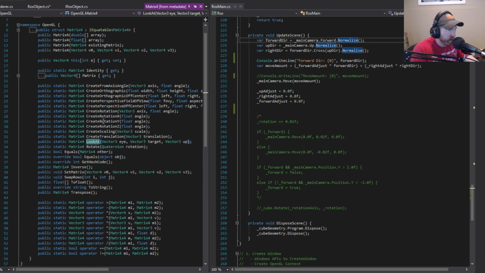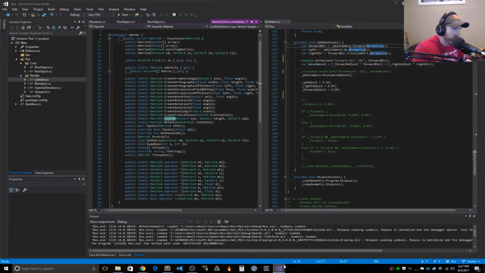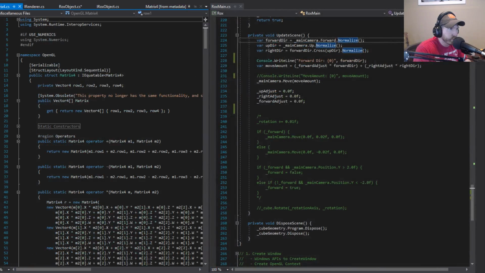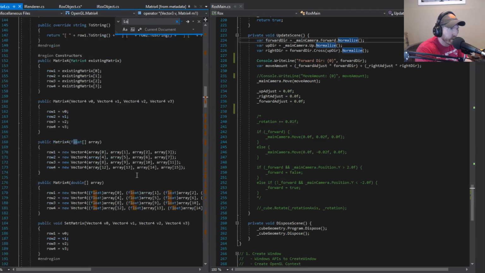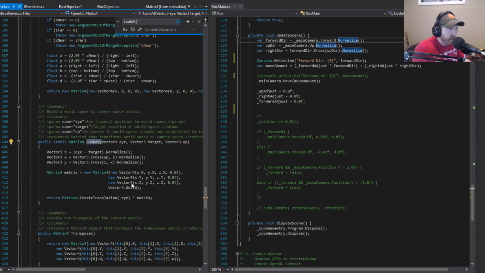If I had it pulled up a second ago, but I have the source linked, so I don't know why it's being such a pain and why it won't just link to the right Matrix4 look at. It's basically creating this guy. But here's the catch with this thing, it's using the translation of the negative I. So it's translating everything.